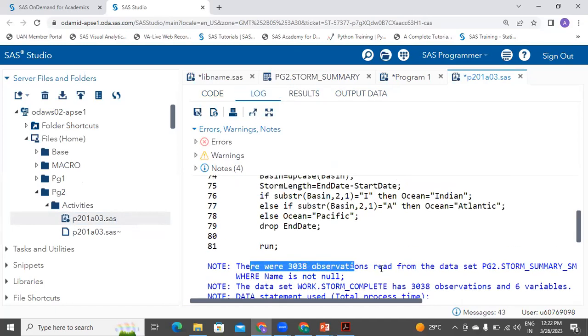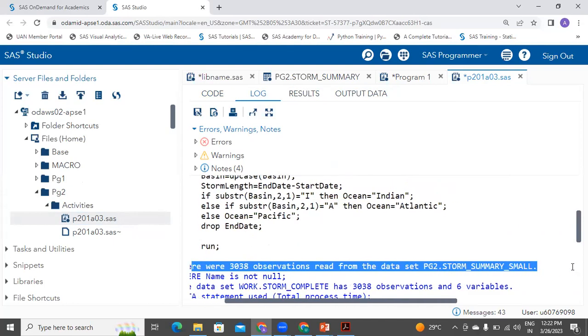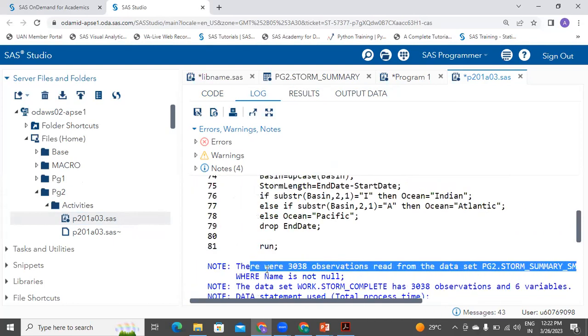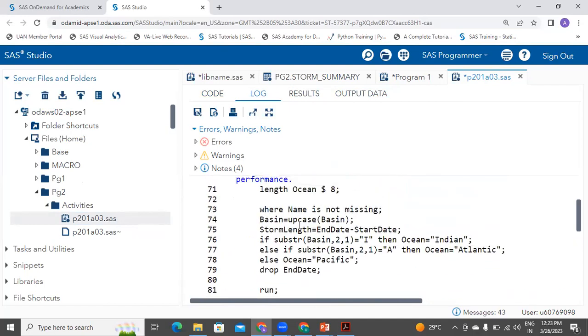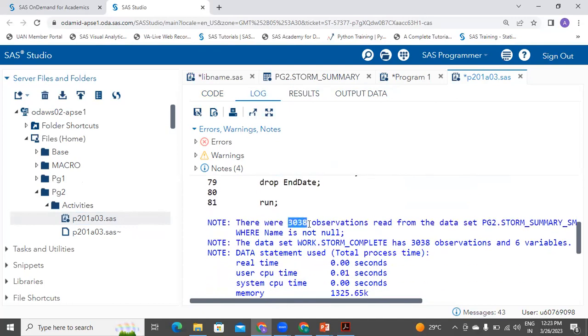There were 3038 observations read from the input data set, where it filtered the data and a new data set is created with so many observations and rows. This is the result of your execution phase, and for every row, this data step processed 338 times.